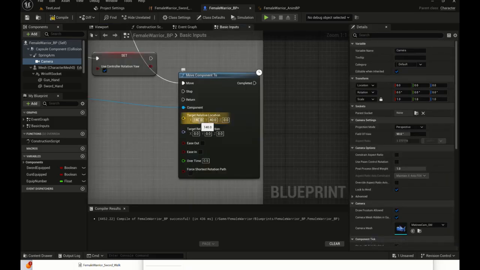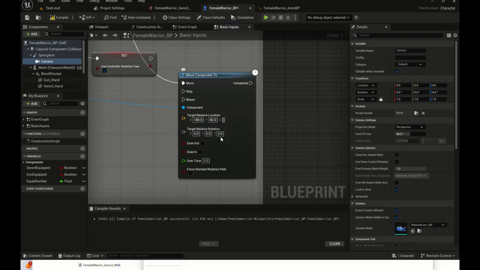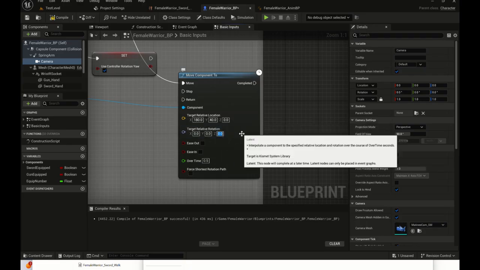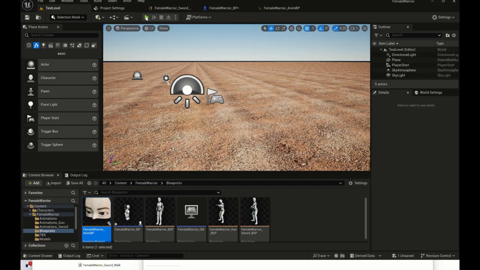So instead of 140, I'm going to change it, get a little bit higher to 180. So it's closer in the forward direction. And I want to give it minus 5. Oh no, sorry. The Z, I want to give it minus 5. So it's going to be angled slightly towards the character. So I'll try that again.